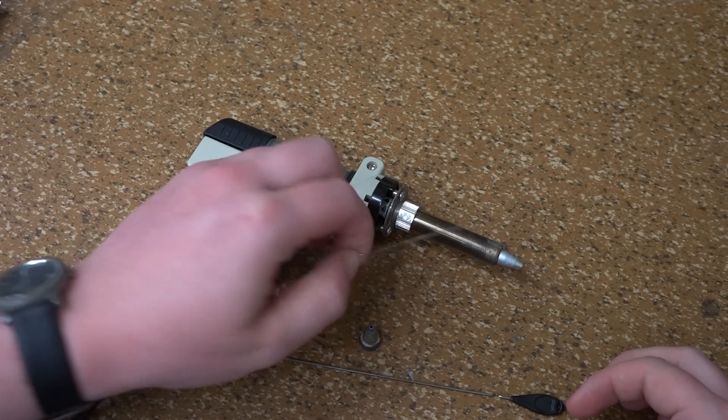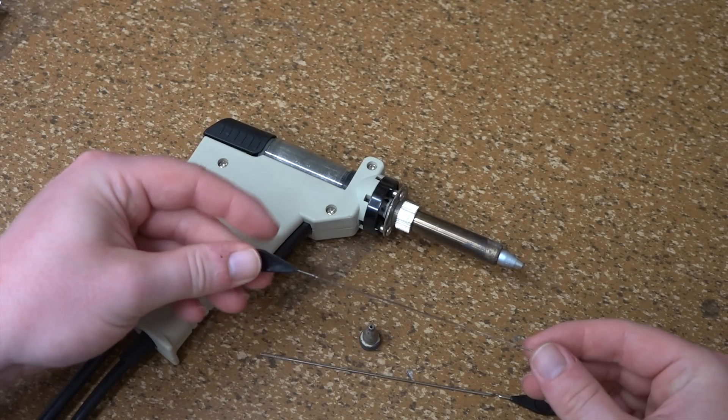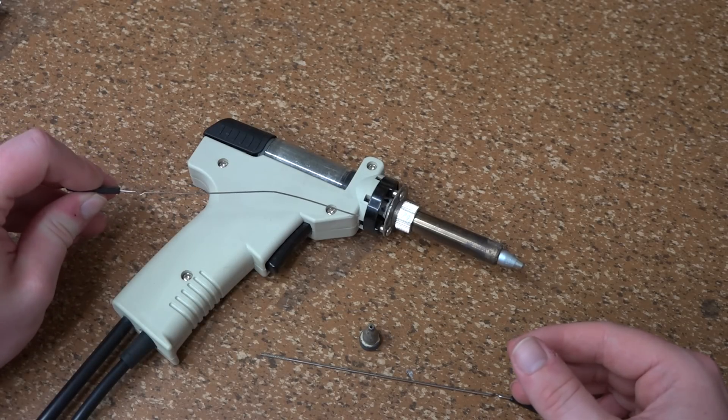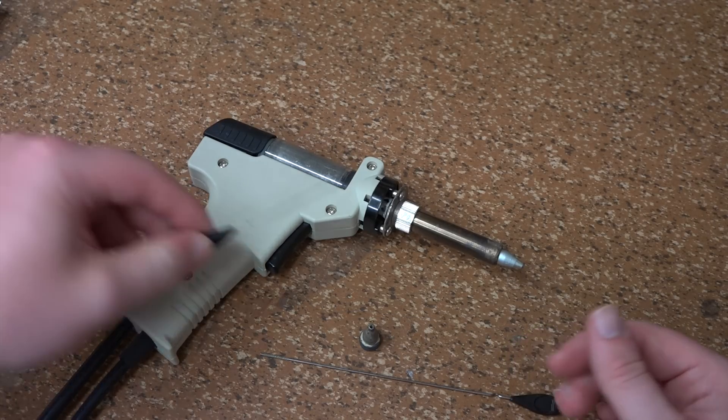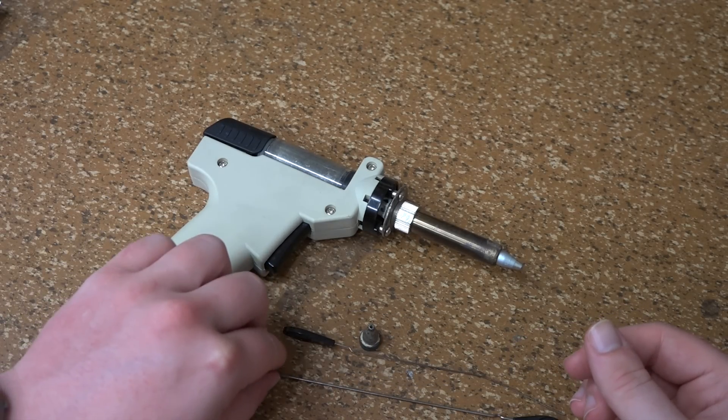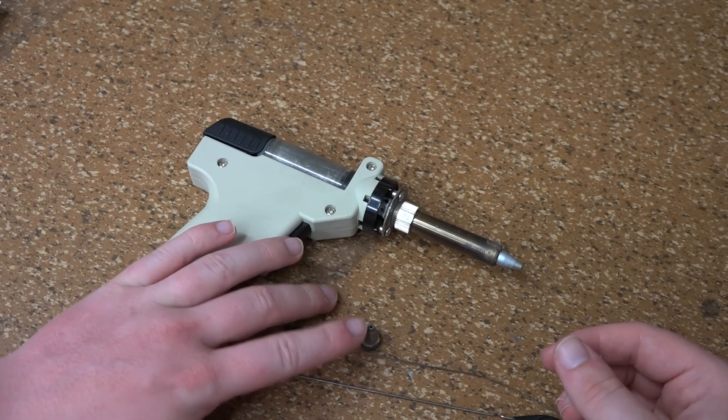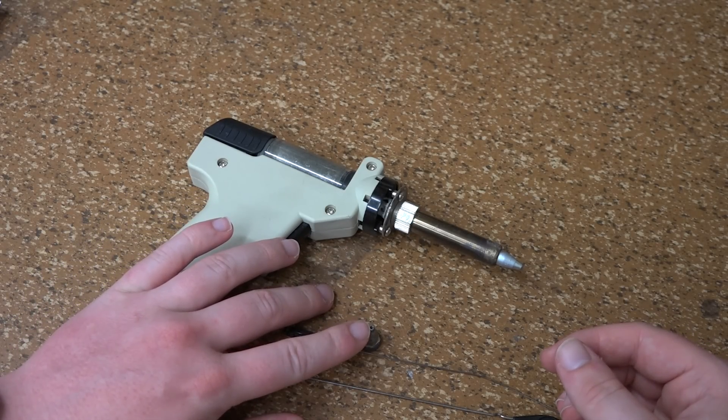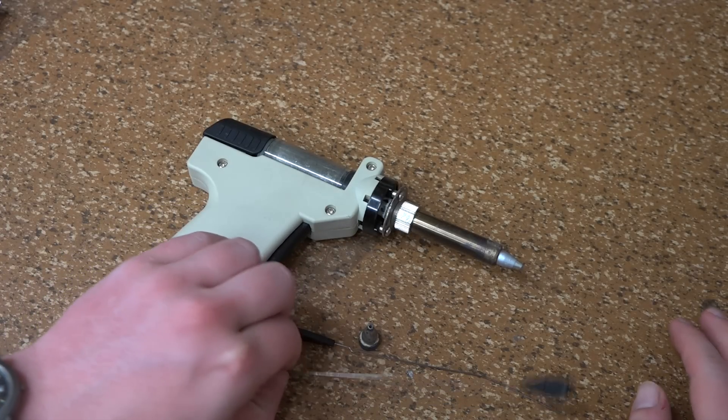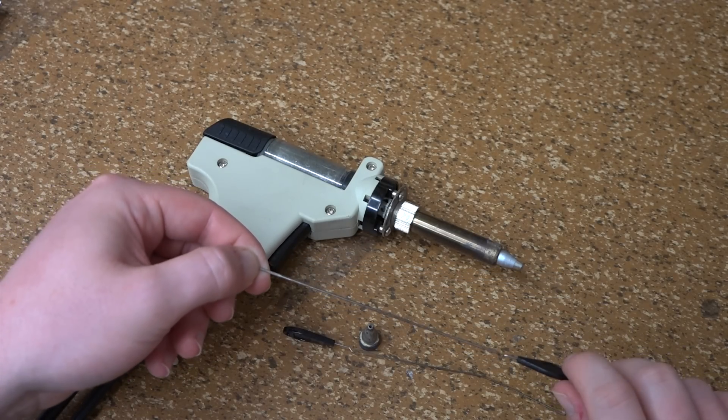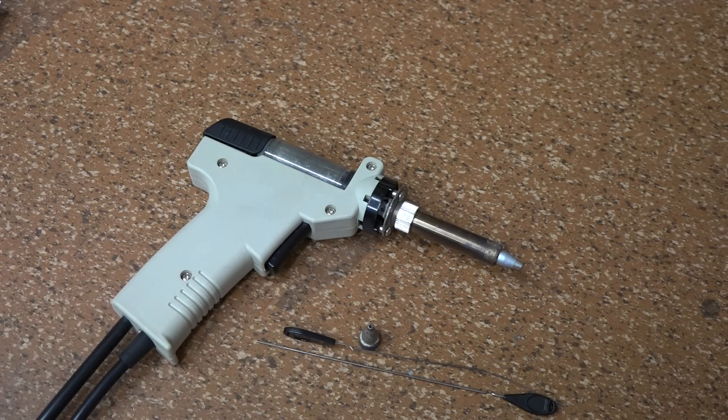So, I tried using the small diameter one, but this is entirely useless. As you can probably see, all it does is it bends. So, what I would recommend is to take a drill and actually open up the hole in the tip right from the start so that you can use the big cleaning pin, because this is the one that works best, by far.